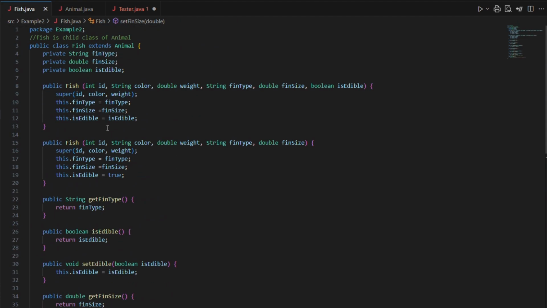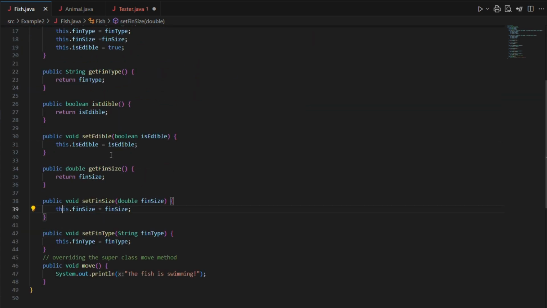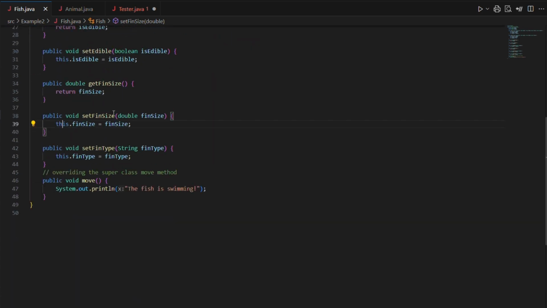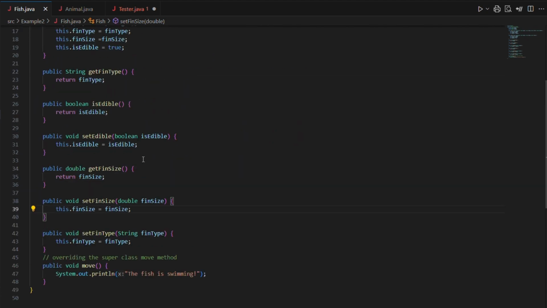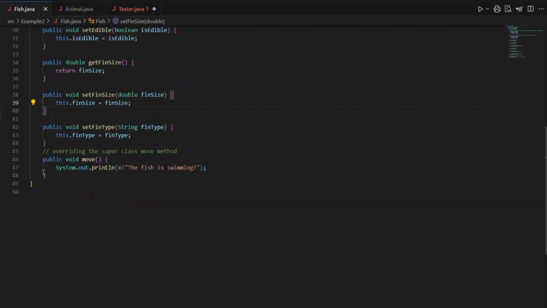It also has different aspects to it. Another one is method overriding. For example, in this Animal class, we have the methods eat, sleep, and move. In the Fish class, you can override it like you see here.